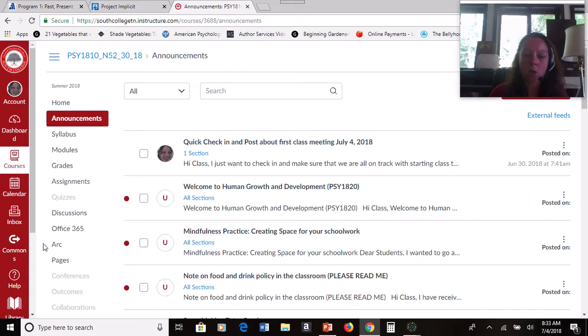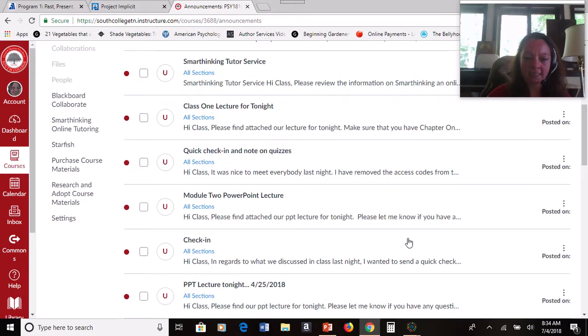Also, make sure that everybody goes in and reads the food and drink policy, and responds to the discussion question. I don't think I put a lock date on that, but if you could do that by Sunday, I would really appreciate it. It's a way to help the university see that you're participating in both parts of class, and a way for us to let the university know that we're all aware of their policies. Alright, that's all I want to show in our Canvas shell for right now.